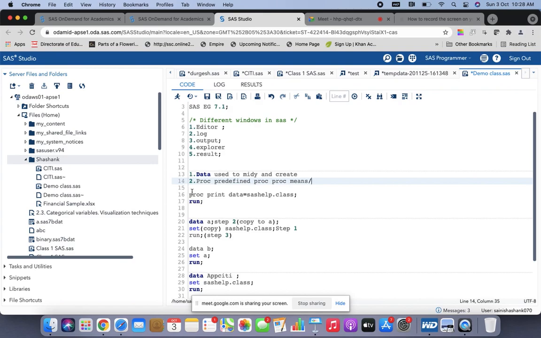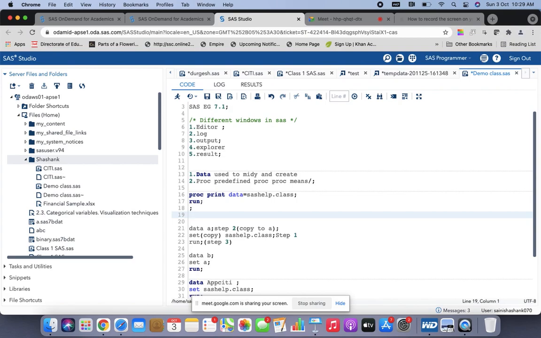You just define, like I have defined proc print, you just need to define proc means. Okay, that topic is far away from our starting point, so I will not discuss it further. So basically, starting with what is data, I have just stated what a data step is.